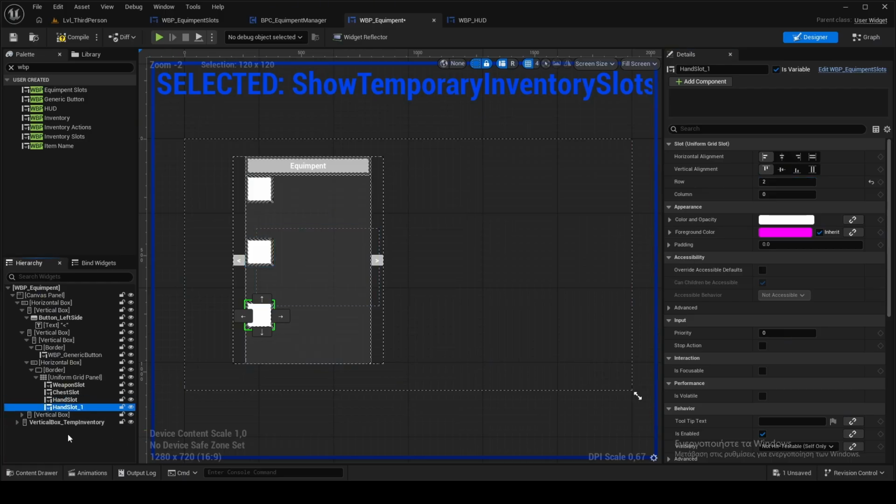So now I can do like boot slot or shoes slot, and the row will be 3. And I can give just another slot to test a little bit how it's looking. And the slot, what else?